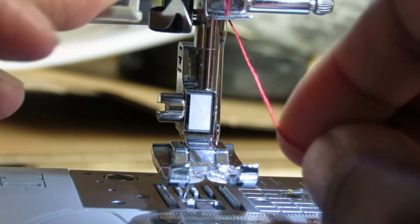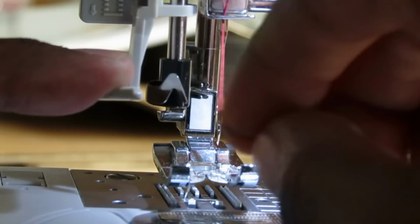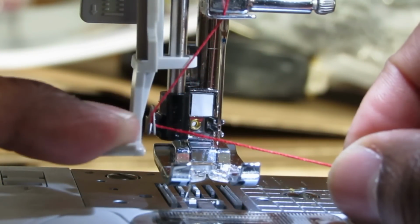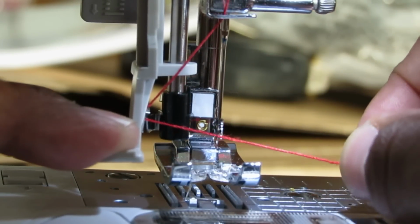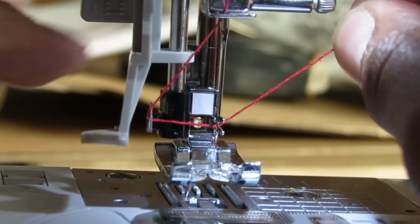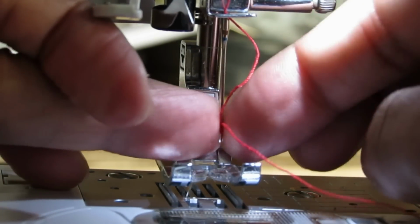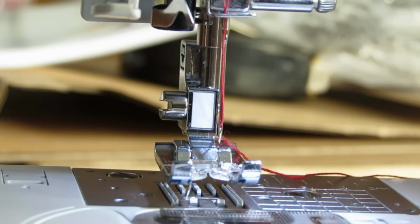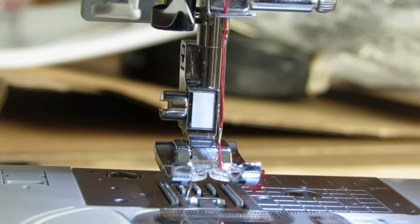Okay, now when you go to load your thread with this quick threader, you pull this little lever down. Your thread goes under this piece right here, and then when you push the button, these teeth come through the needle. Then you put your thread into those teeth, and you lift up a little bit, and when you release, it pulls the thread through the needle. The thread I'm using is pretty thick. You just pull it through the back, and that's how you do it. Takes a little bit to get used to, but once you do, it works pretty fast.